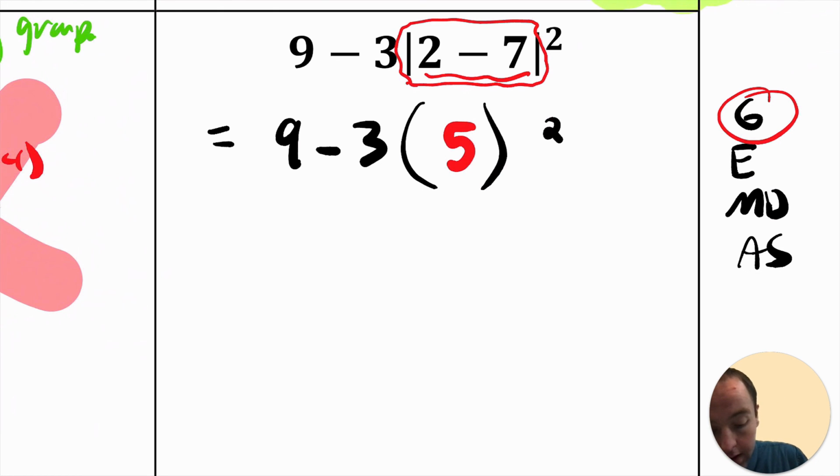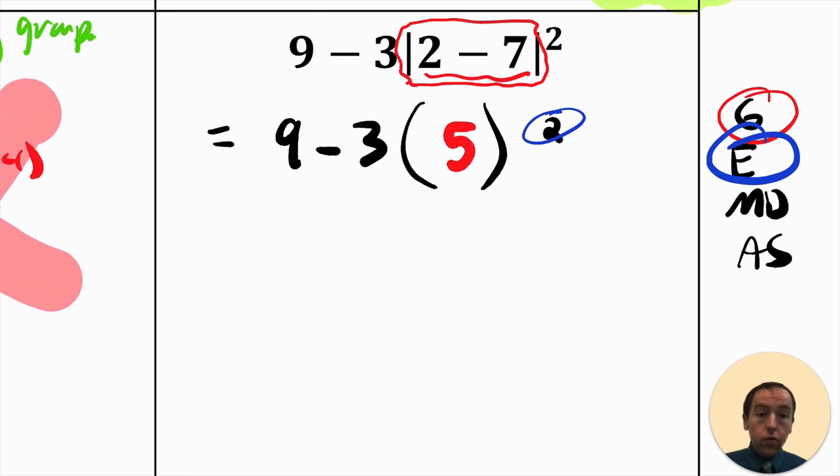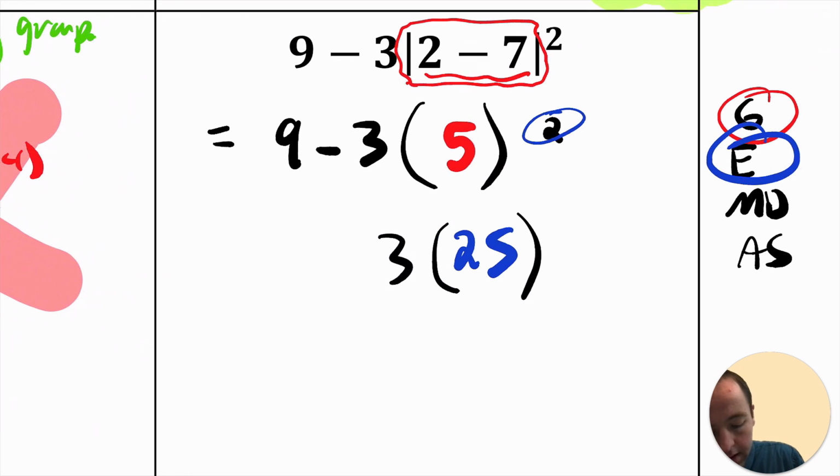Okay, so the next thing in PEMDAS, or order of operations, would be to do the exponents. So that's the only thing we want to worry about right now: let's square. We're only going to square the 5. So when you square 5, you're going to get 25. And then we'll put that in parentheses, and then the 3 and the 9 minus. So everything else is the same.